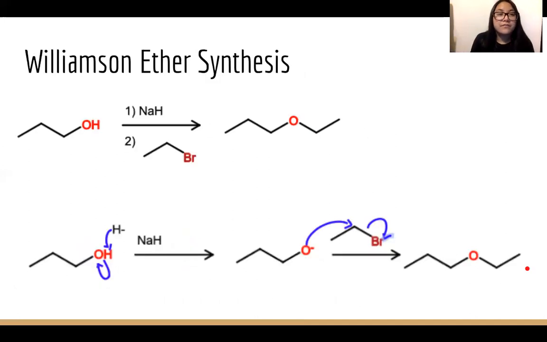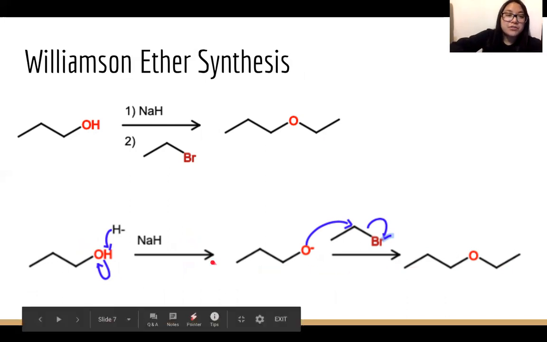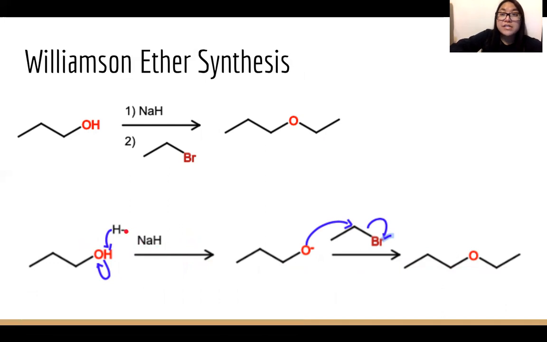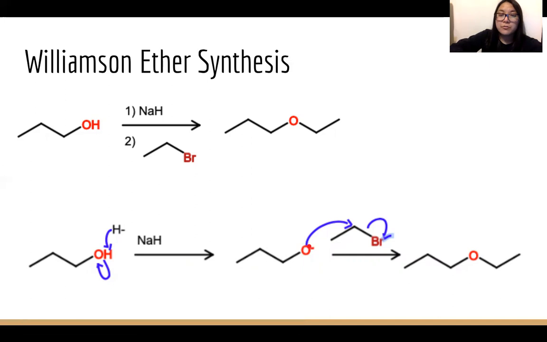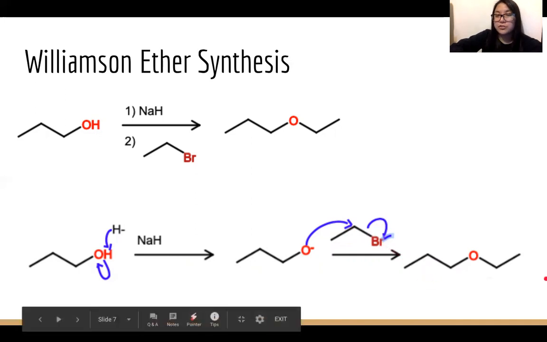Next, we have the more common way of how to make an ether, which is the Williamson ether synthesis. And basically what you have is this NaH. The H is not an H+, it's an H-, and this serves basically as a base to deprotonate the hydrogen that's on the alcohol to form an O-. And this O- structure has three pairs of lone pairs. One of those lone pairs is going to come and attack the alkyl halide you have here, Br leaves, leaving group, and you form this structure.